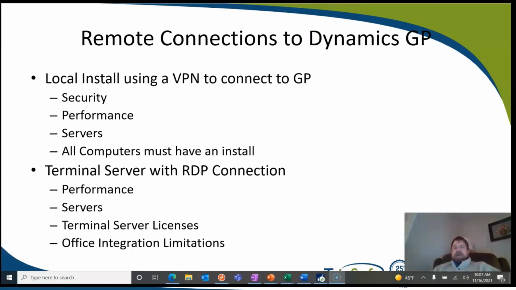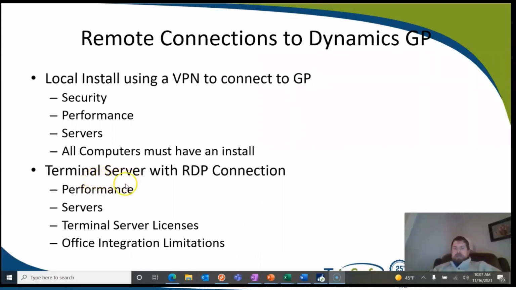Same with my printers. I have to deal with making sure that all those local printers are connected to that terminal server. So if I'm printing checks from a terminal environment, I've got to run it through that computer down to my computer and into the local printer to print those checks.